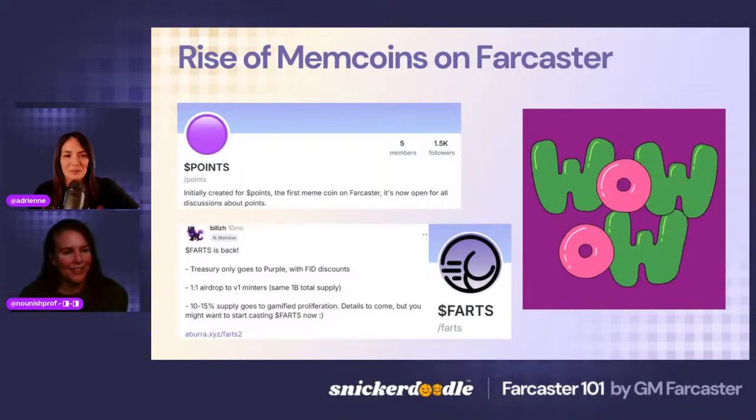And then Farts launched. And Bill, we love Bill Z, but really wished he had picked a different term, but it was fun at the time. So Farts was a little different because it was created to benefit directly Purple DAO. And Purple is the DAO that was created to support Farcaster builders. So all the sort of benefit from this particular coin went into the DAO's treasury and was able to fund some really cool things for them. So that was also on mainnet, and the DAO at that time was on mainnet.